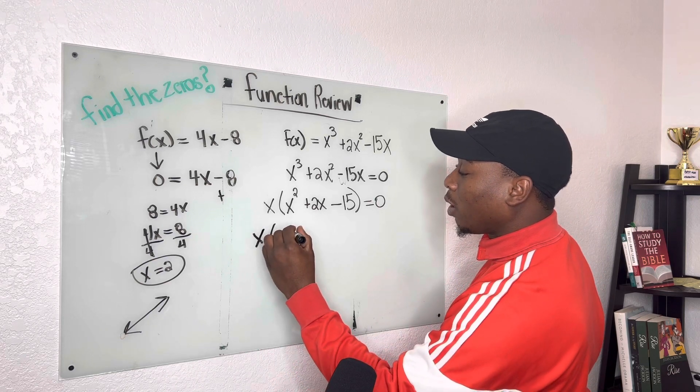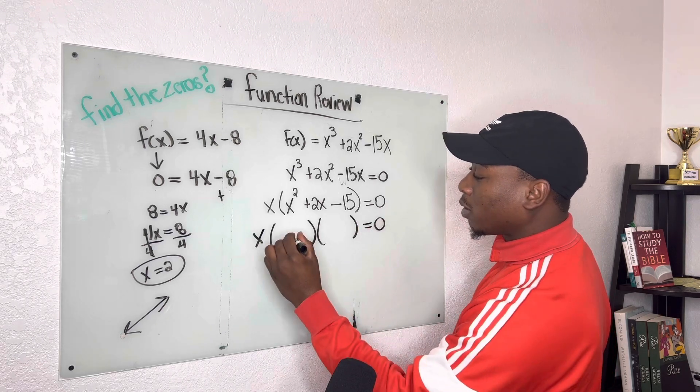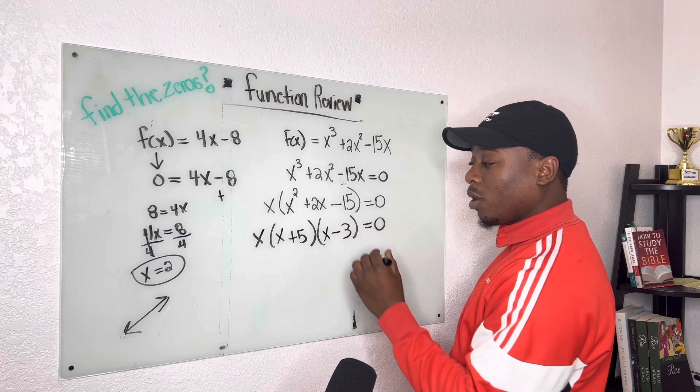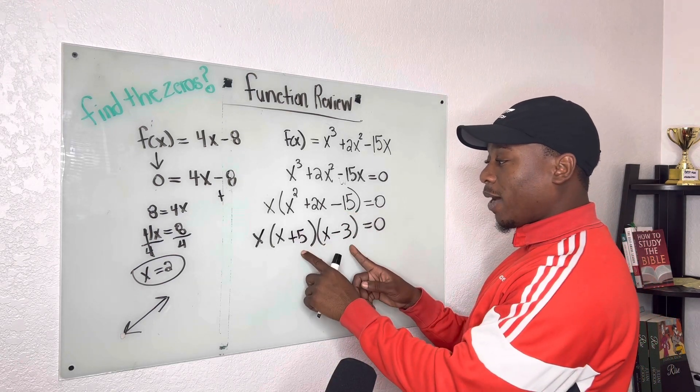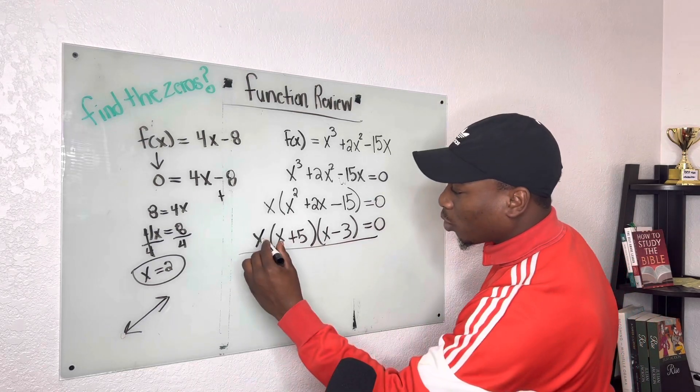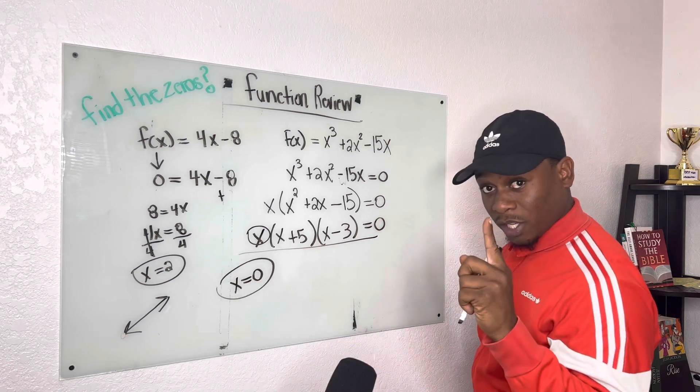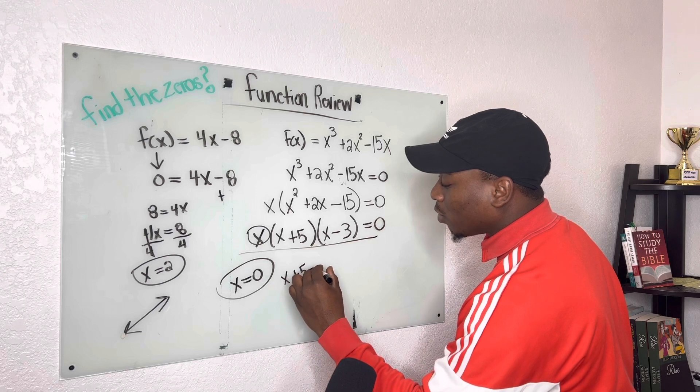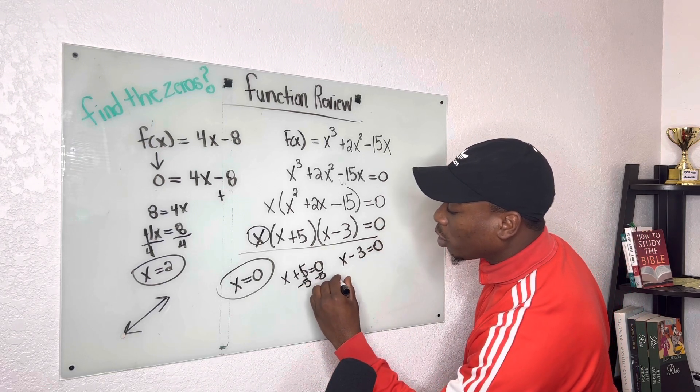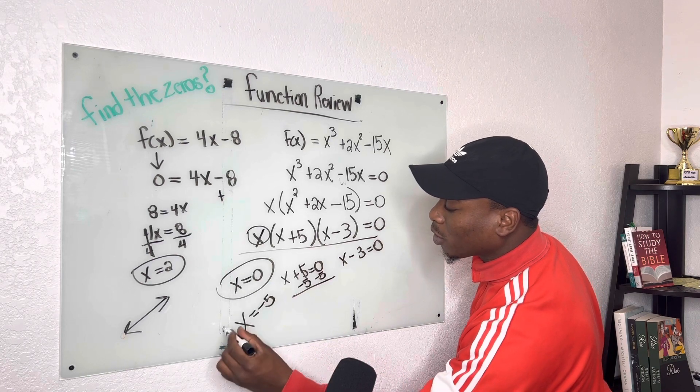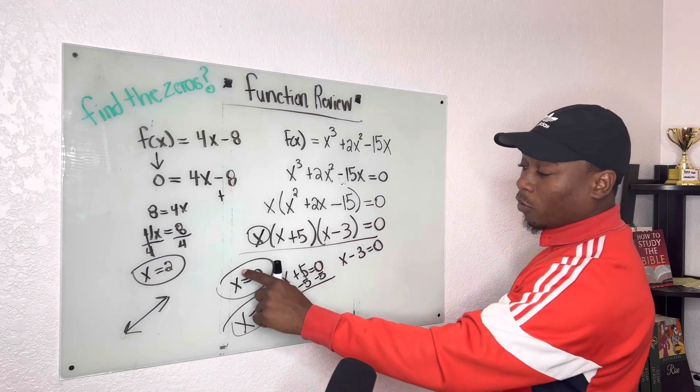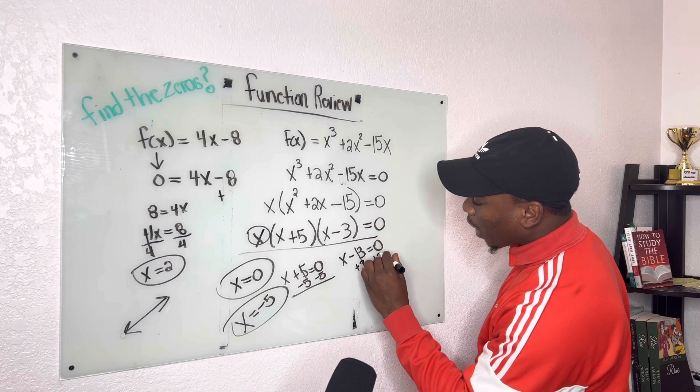So I look at this. We're going to keep x out in front. And when we set up our factors, we are going to get x plus 5, x minus 3. When we multiply back, we'll get negative 15. When we multiply, and when we add, we'll get positive 2. So now what do we do at this step here? We're going to set them all equal to 0. So our first x, x is equal to 0. That's one answer. x plus 5 is equal to 0. And we have x minus 3 is equal to 0. So once we go through and solve, we should know that we're going to have three different answers because guess what? This was to third power. So we're going to have three solutions, three x-intercepts. So first factor, second factor. Then we go over to our last one and we add 3 on both sides.